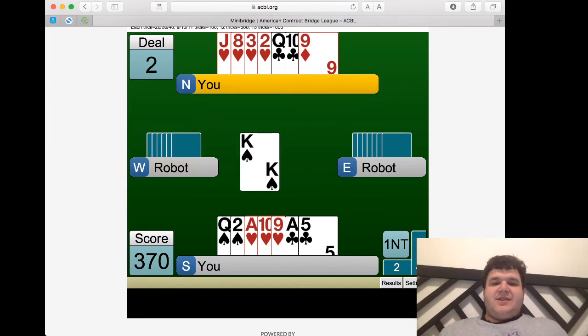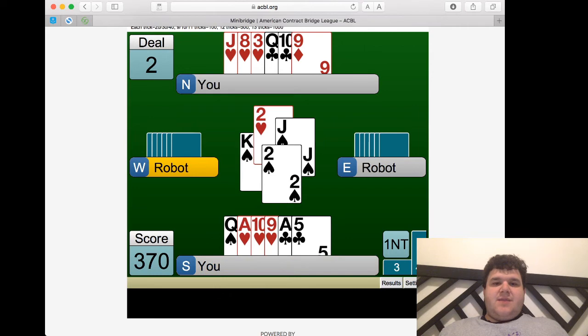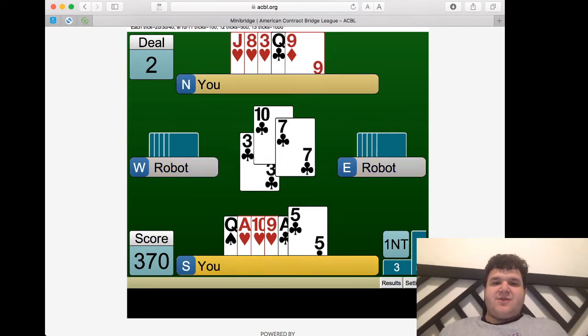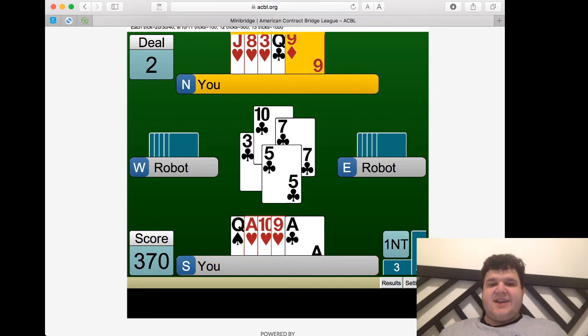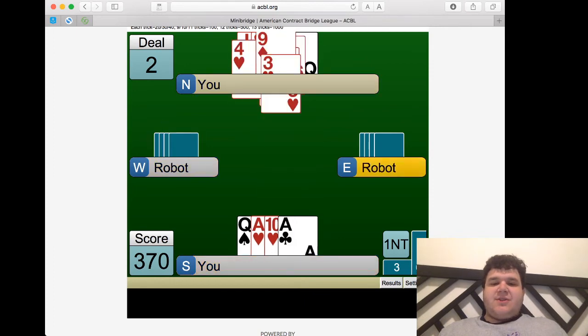So we'll finish this hand, and we'll continue playing it out. I'm just playing low, trying to win tricks. I think the 9 of diamonds is actually high now, because as I was talking about, we can establish tricks in new suits. And I don't really know what's going on.